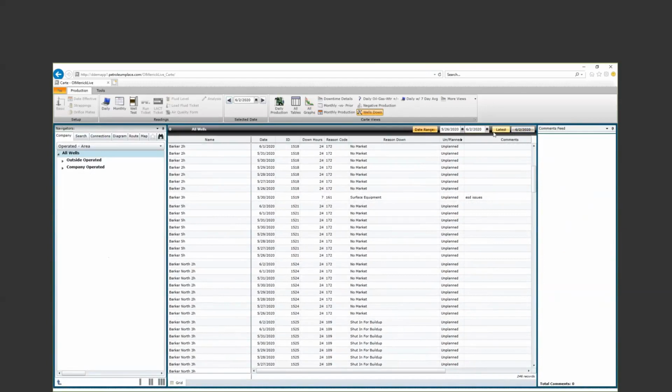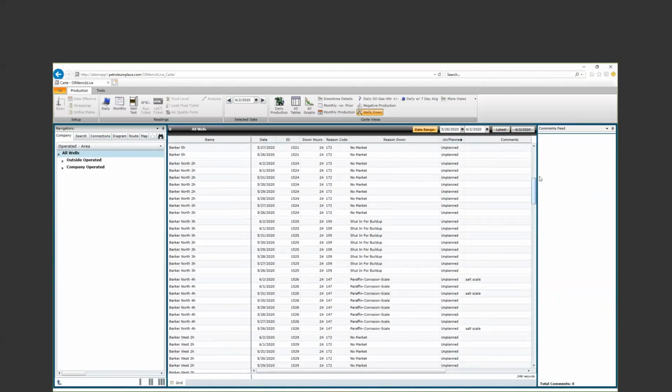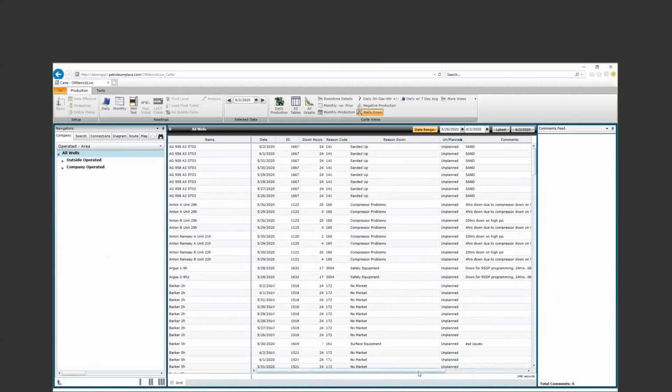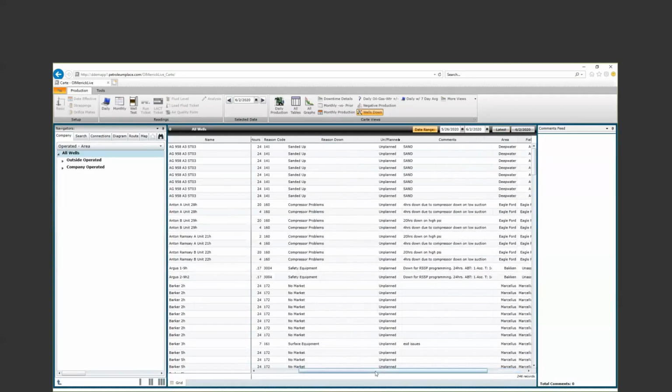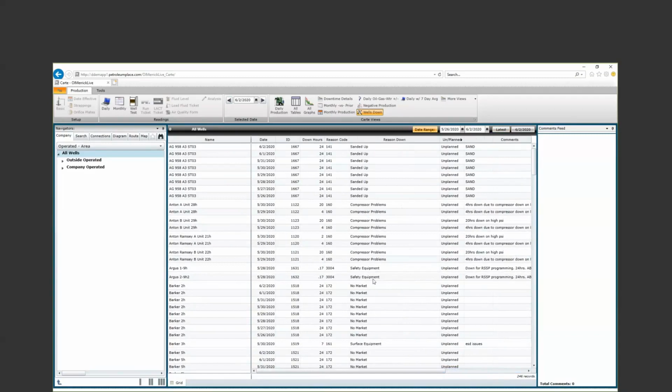As with what David said, with some slight changes to the configuration in the back end, you can start to add more information to make it more advantageous to finding things. So in this example here, we've got the downtime type, or the planned and unplanned, coming in with all of our downtime events that are happening. And then you can also look to add groupings that you want to group by. So in this case, we're using area, field, and route. And that's going to give you more access to some of those data points and leverage off some of those configuration changes.